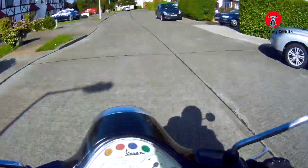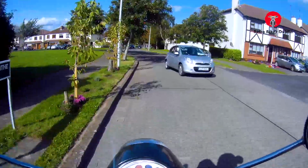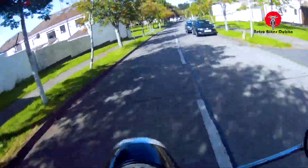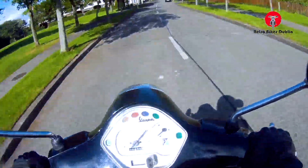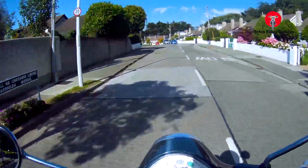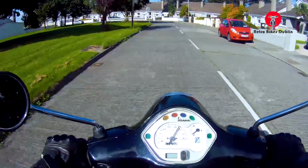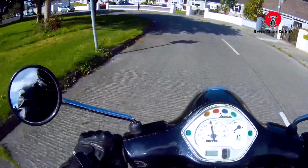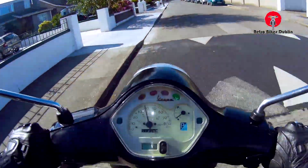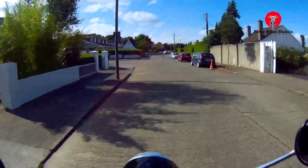Okie dokie, and we're back around, so let's see what she does downhill. Right, here we are, all going downhill now. We're doing 60 kilometers an hour. We're doing 60. It seems like there's a limiter at 60. So we're limited to 60. I'd say if you got the limiter off, you'd be doing up to 80 kilometers an hour, as it says on the odometer here. So let's just get to the end of the road here, pull into the left hand side, and see what she's like. I think we're running out of fuel, I think.